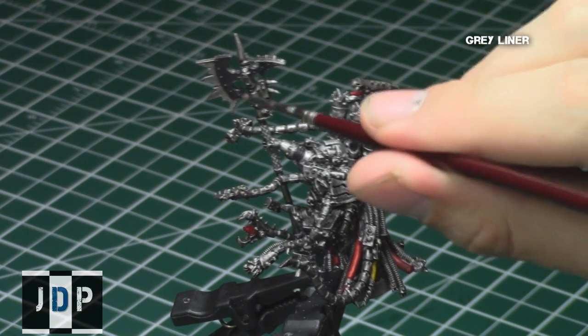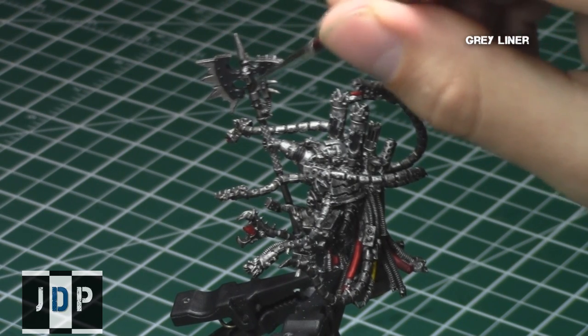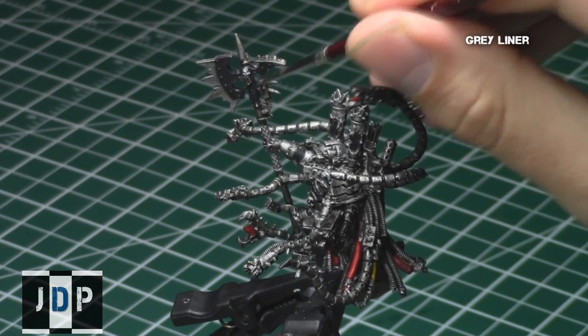Gray Liner is a particularly thin color, but it does tend to give good coverage with a single coat. But I do recommend just making sure you have a nice, even coverage of this color before proceeding to any shading.